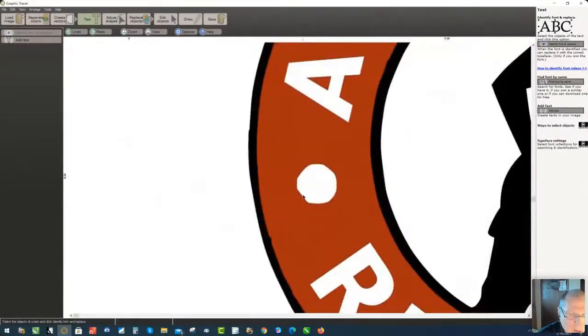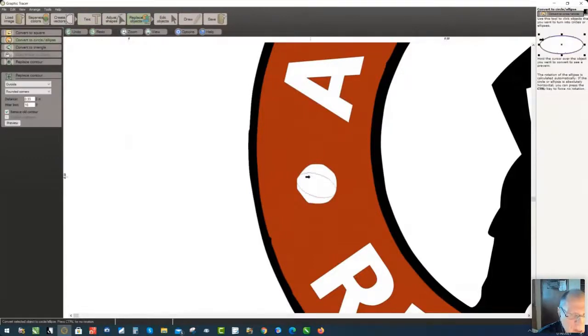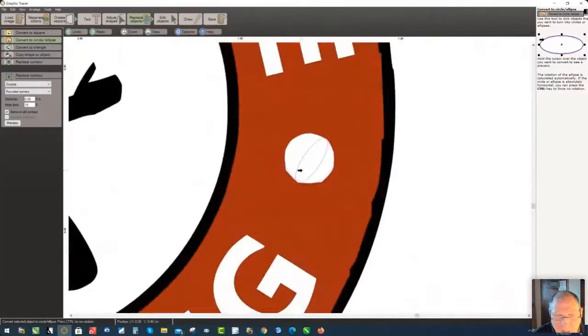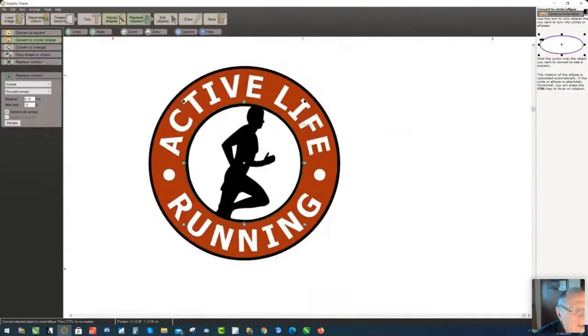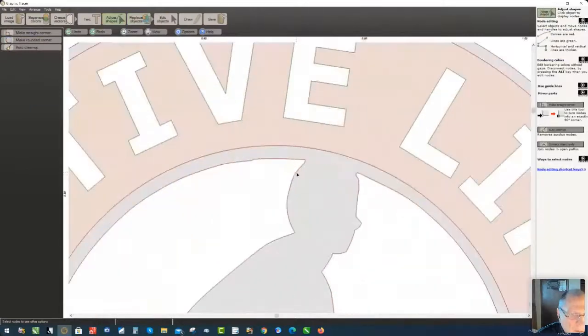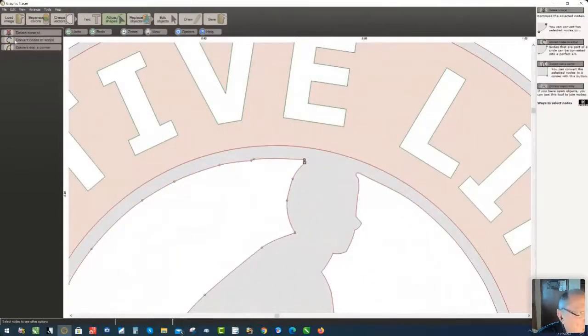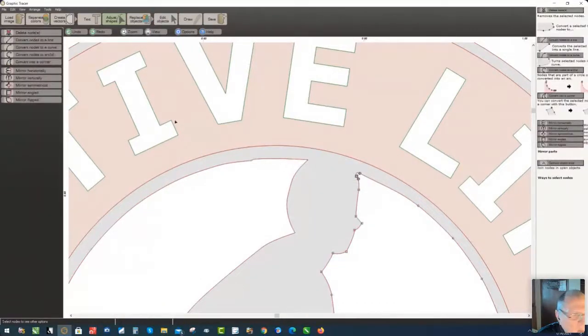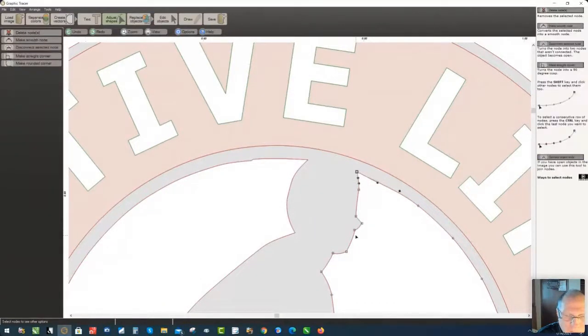These circles, I can go through and use my replace objects, convert to circle or ellipse, and we're just going to click on that, make a perfect circle out of that, and we're going to make a perfect circle out of that. We'll make a perfect circle out of that, and out of that, and out of that one. We have just this center section left where I'm going to go through and adjust that into a corner. And we're going to do the same thing over here. We'll make that into a corner.